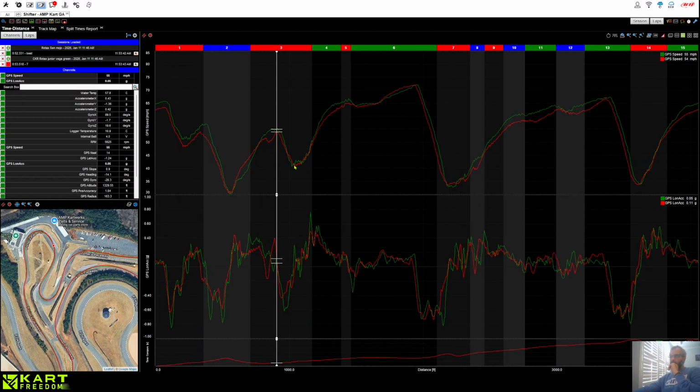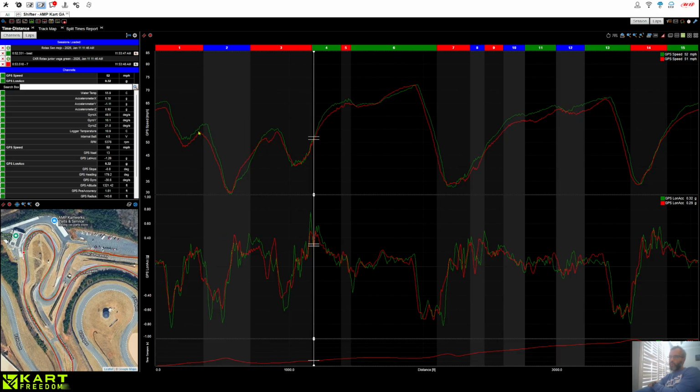Also, you see later a little bit on the throttle, and as a result, worse exit. But if Graham can make the same, for example, like this green, this red line should be even much better, much faster than the green one. So in this corner, we see the difference. It was 0.13 on entry, and now it's more than 2. So a little bit more than 1/10 was losing.